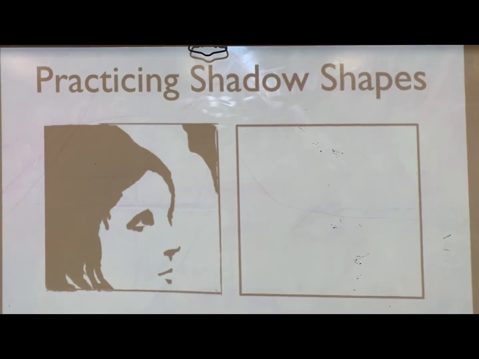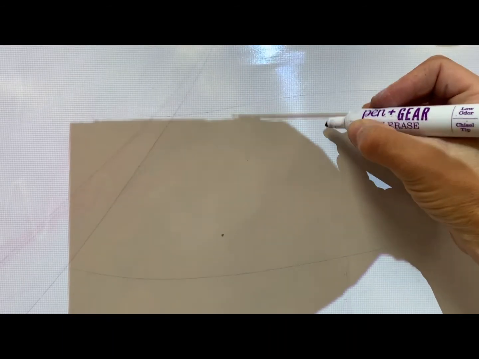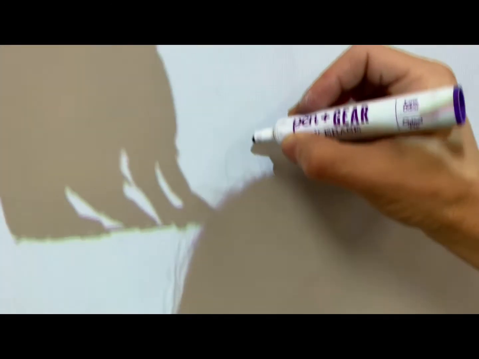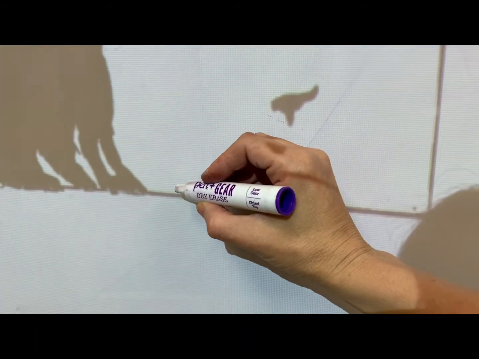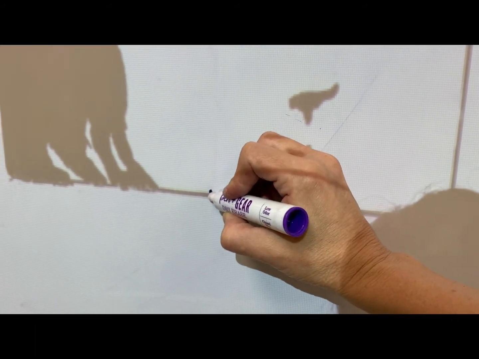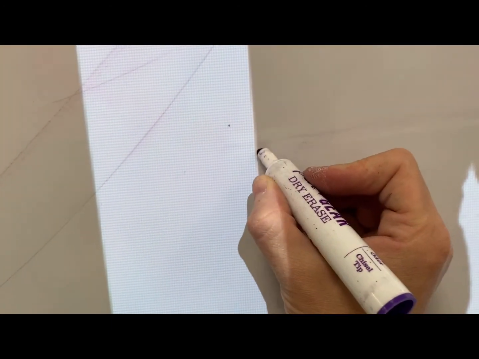To practice, we're going to draw shadow shapes. So on the worksheet on Classroom, you'll see 8 different images. Your goal is to transfer the image from the worksheet onto either your sketchbook or the additional worksheet that has 4 squares. So you'll do 4 different images.